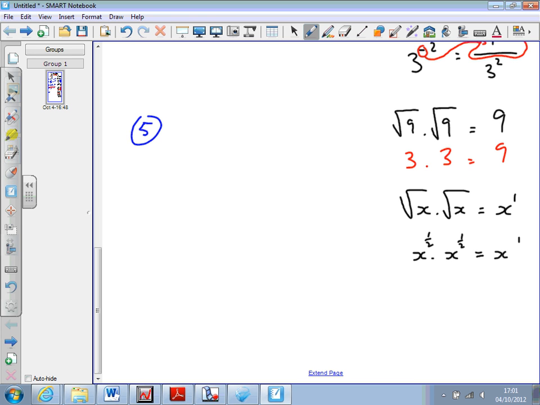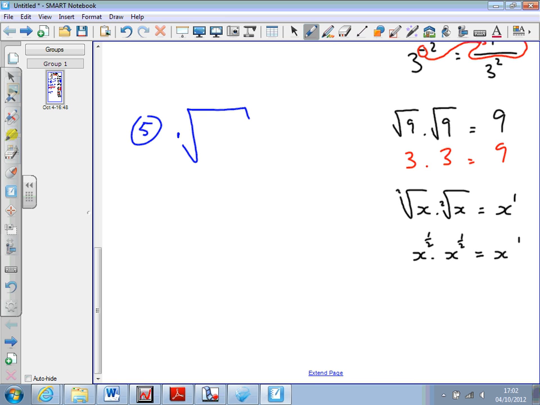So fractions are to do with roots. The square root, and there's no number by the square root, but it's implied as a 2, the square root is to the power of half. We could follow a similar argument to show that the cube root, which is a number if I multiply it by itself 3 times gives the number, would have to be a third plus a third plus a third gives 1.